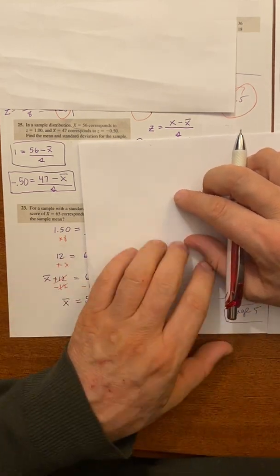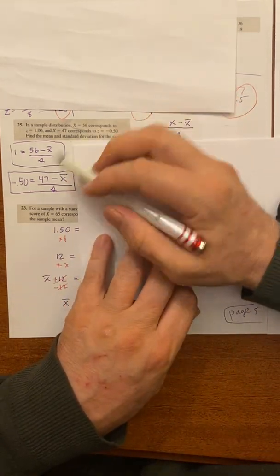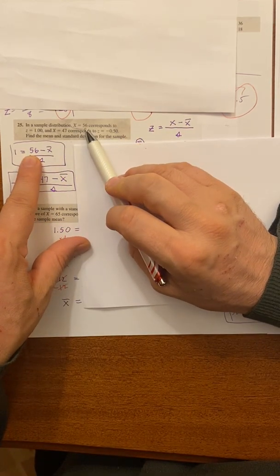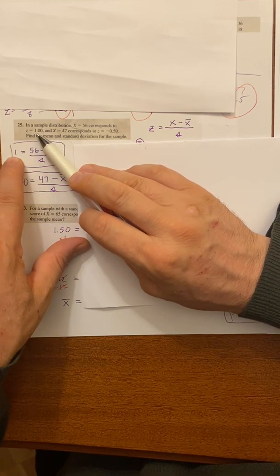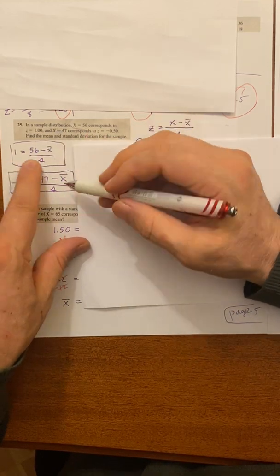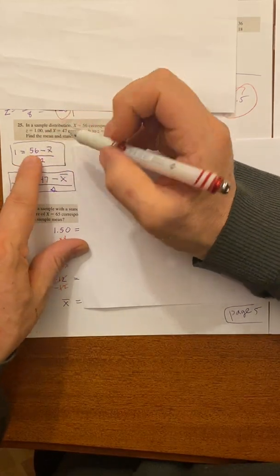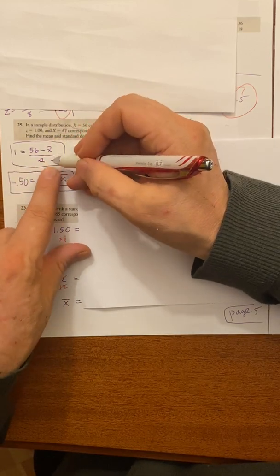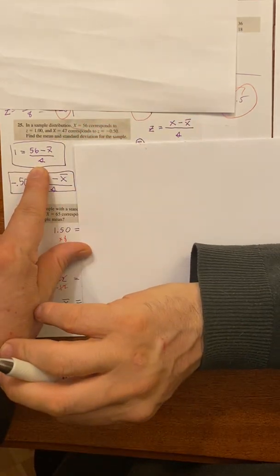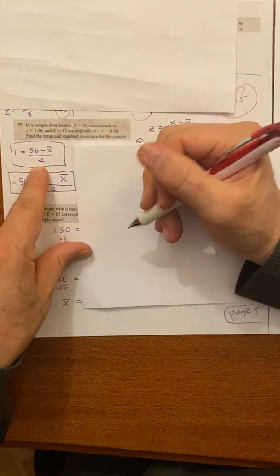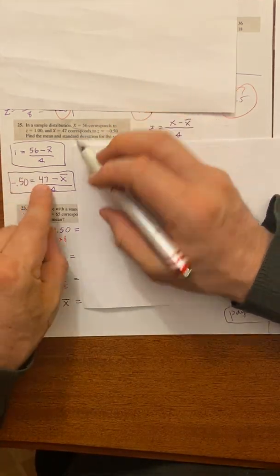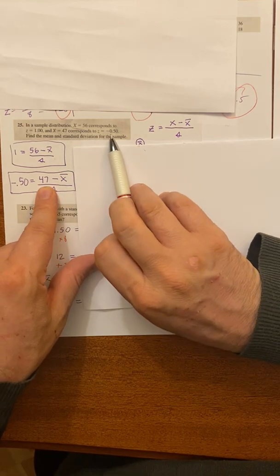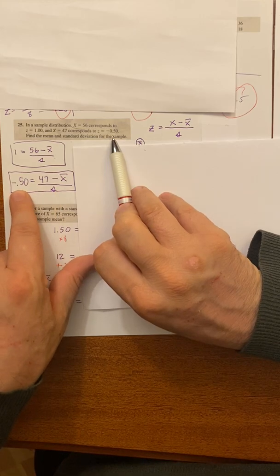We've got two sets of equations. First one is this one where it's saying I have an x value of 56 that corresponds to a z of 1, right? So all the information they gave for this one was where the x value was and what the z was. But they didn't tell us what the mean was, and they also didn't tell us what the standard deviation was. But they did say that this corresponds to another z equation where you have an x value of 47 that corresponds to a z-value of negative 0.5.